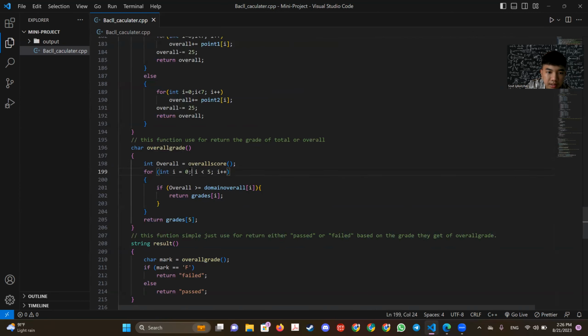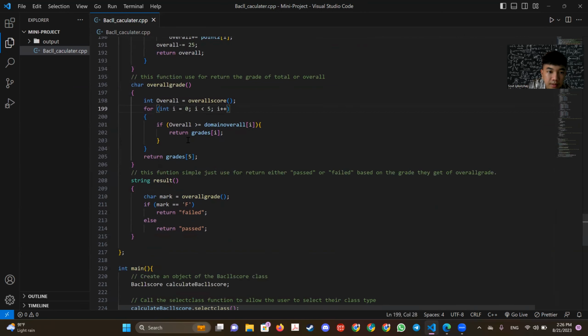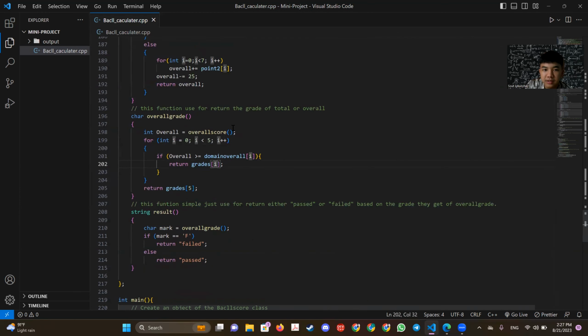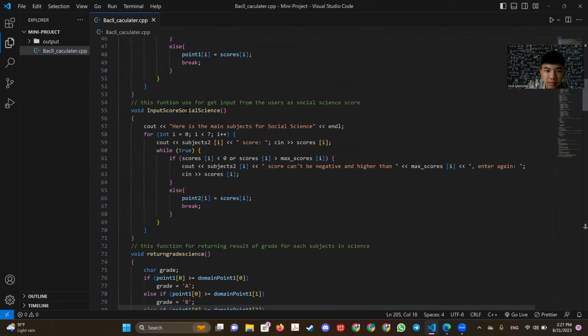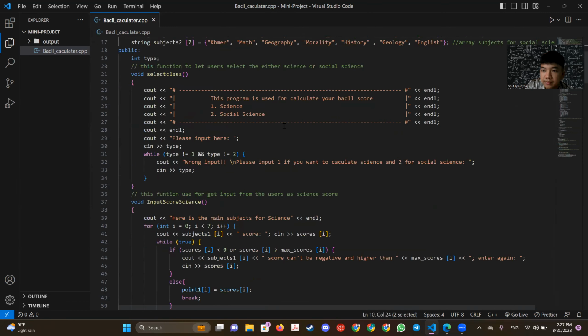So I use the index here as 0 and 5. So if overall is greater or equal to the domain overall, then it would return grade E, like the same as the array that we declare. And then I use the function char to return the grade of 5. It can be A, B, C until F.